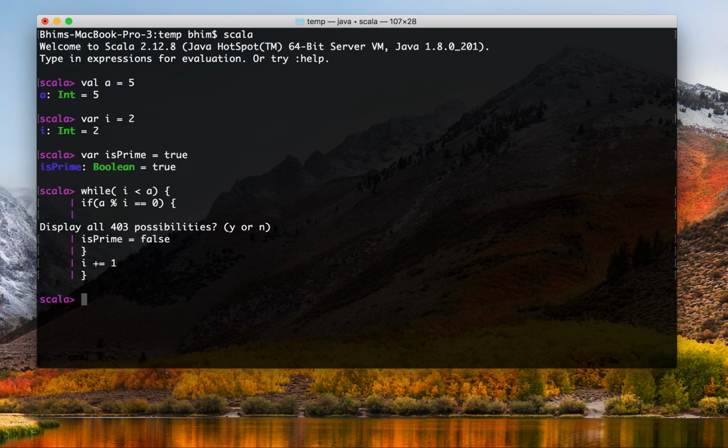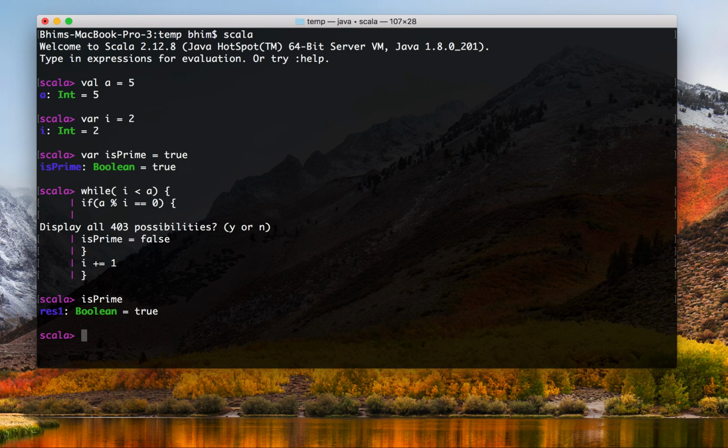Okay, since we did not print it, we don't know whether it's a prime or not, but that part we will know by getting the value of isPrime. If isPrime is still true, and it is a prime, that means it did not enter this particular structure, right? If it had entered at least once, it would have set the flag to false. So let's see. If it's true, it's true. Okay, that's true. That's it.